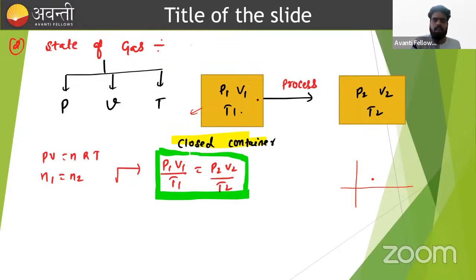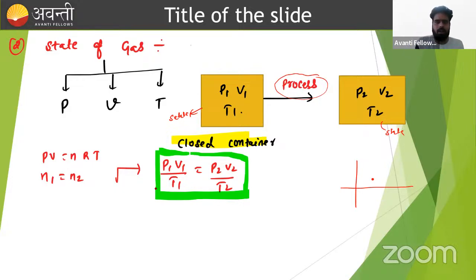If any one property among the given three is changed, we can say the state of the gas is going to change. So we can say this is the pressure, volume, temperature at the initial state, which is state 1, and this is state 2. When we want to change the state of the gas, we must involve some process. By means of some process, the state of the gas can be changed. There are multiple types of processes possible; we discuss them in a later slide.